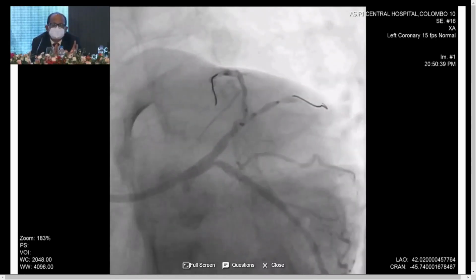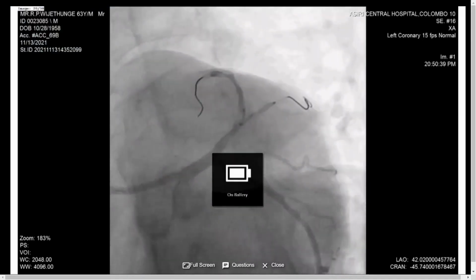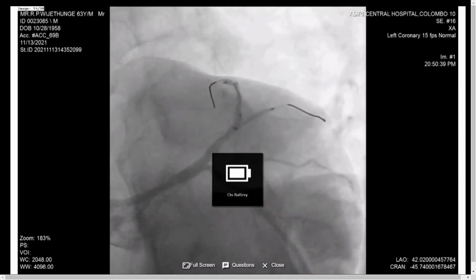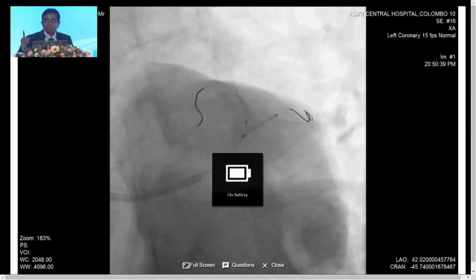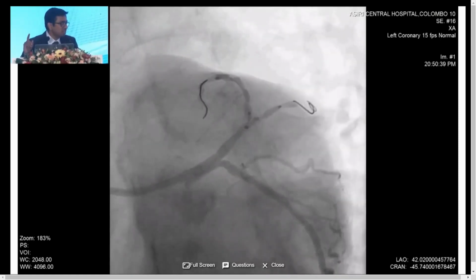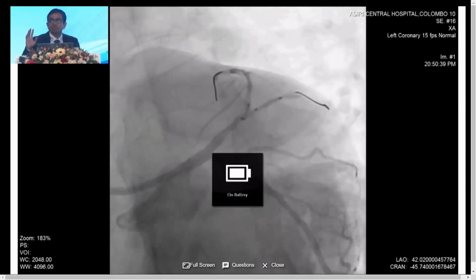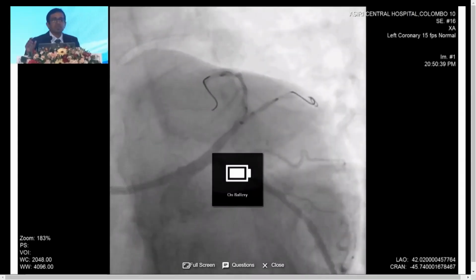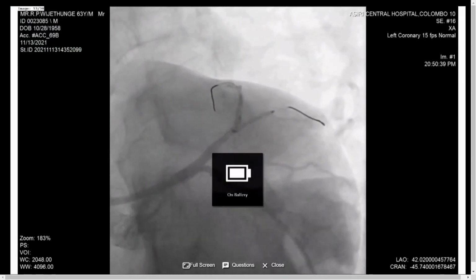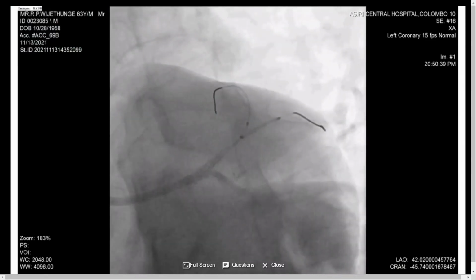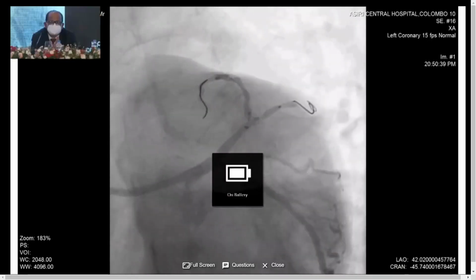Sorry to interrupt. I think the most important thing is this first step, because you have to make sure you are keeping the main vessel balloon ready, and then you deploy the side branch stenting. If you do it without a balloon, then you are finished. Most of the time you won't be able to perform this DK crush, and then you have to shift over to the crush technique. A very important trick: you must always keep the balloon in the main vessel. Don't postpone that. You may not be able to bring another balloon to this point.